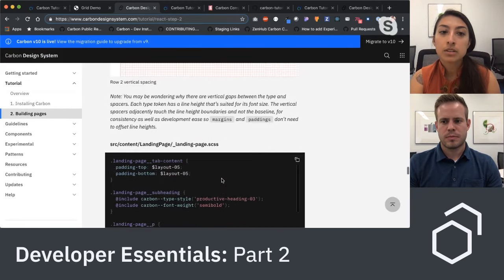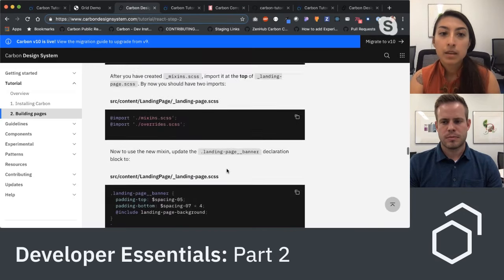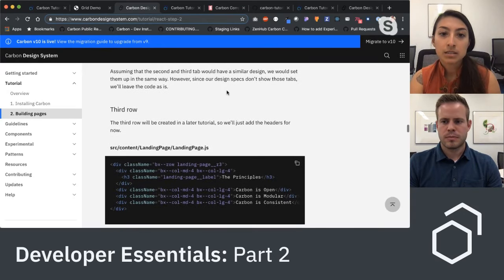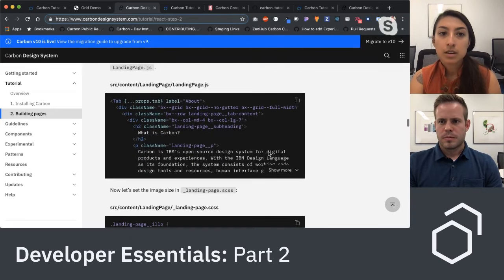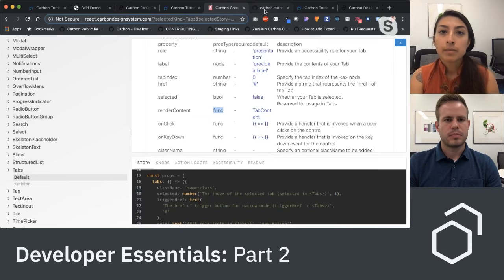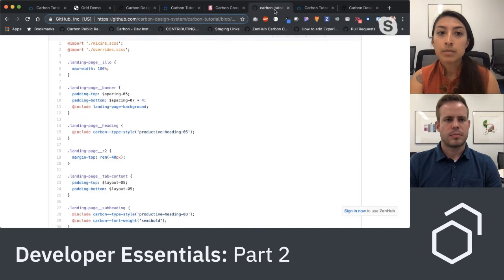You'll notice the difference of how it needs to be just by inspecting the code. So you'll see that we have just props.tab, and that's different than the function.